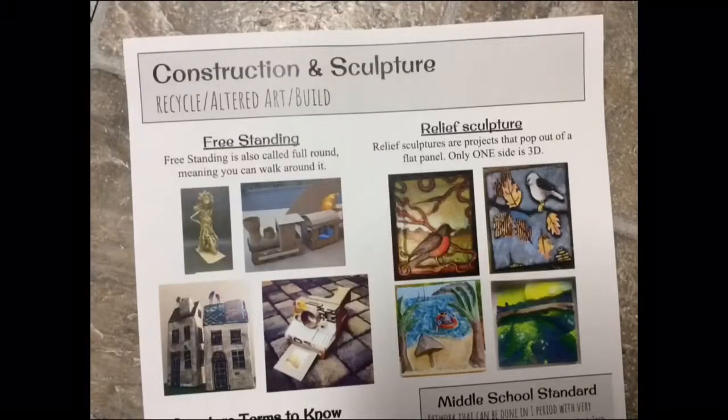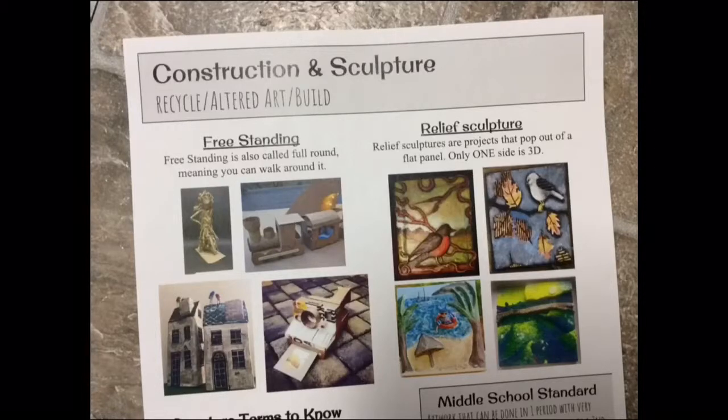So today we're going to talk about sculpture, or better words for it, construction. There are two types of sculptures, or basically art in the round. Another word would be 3D. It's freestanding and relief sculpture. Now you will be creating freestanding sculptures through this practice, but that does not necessarily mean you can't make a relief one. So what are the differences?